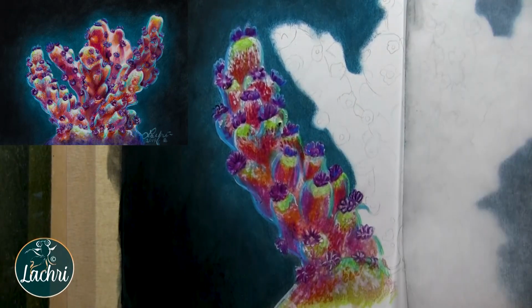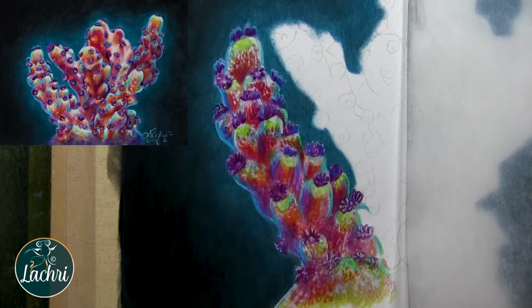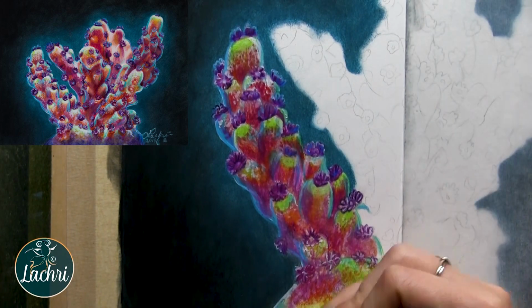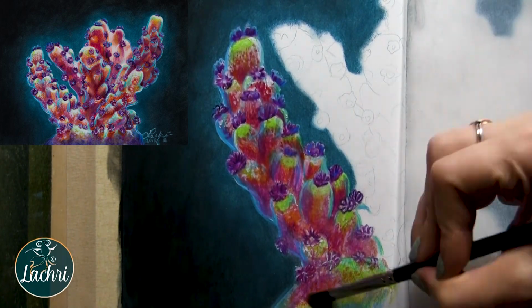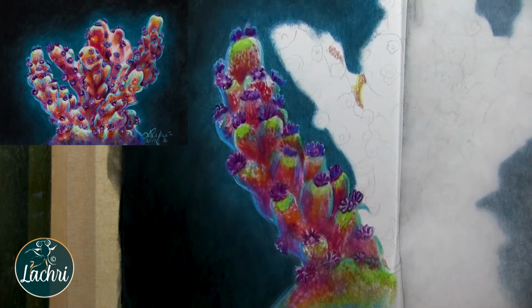If I would have used that green pencil just on top of that muddy orange color that I had previously, it wouldn't have really shown up. I would have still had a fairly muddy color, but by putting the white first, that allows me to get this really bold color on top that stands out beautifully. And then once that dries, I can come back through again with my touch-up texture and titanium white.